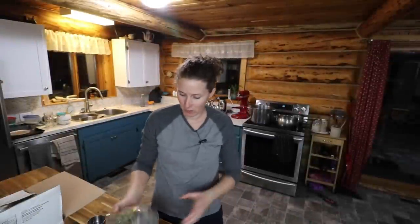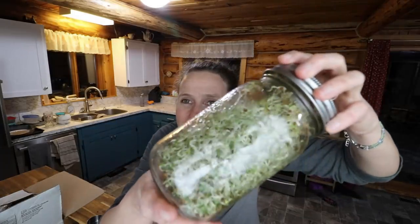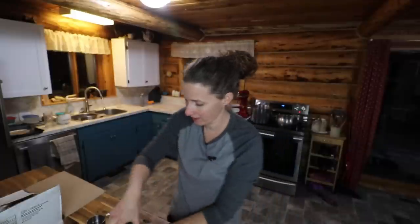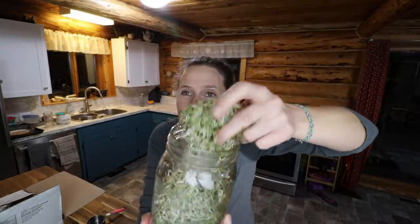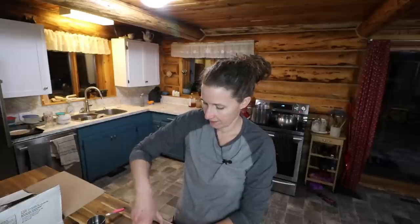We are back in the kitchen and I wanted to show you our sprouts from the other day. This is day four for the sprouts — that's one and a half tablespoons of alfalfa seeds, a nice full quart jar. I'm going to give them a good rinse and then put them in the fridge in a container like a Ziploc bag, and we'll use these up over the next couple of days on sandwiches or salads. Talk about an easy way to grow some greens in the wintertime — I just had these in my window over there, rinsed them two or three times a day, and now we have green. I'm going to start another jar of these.